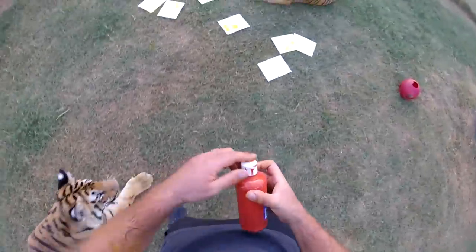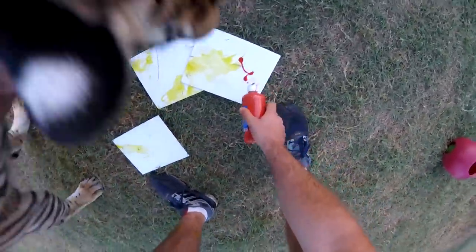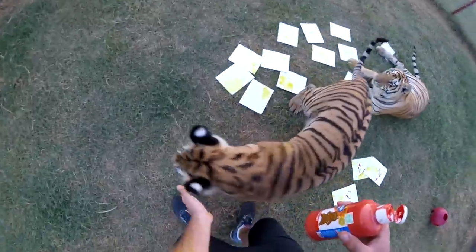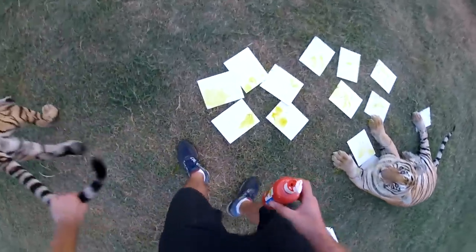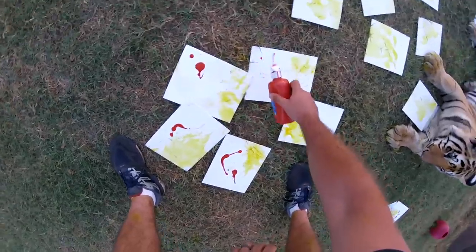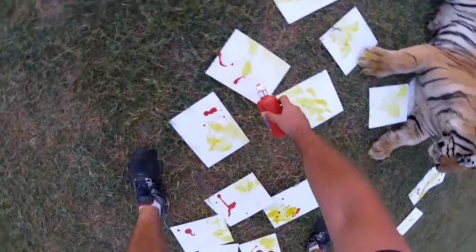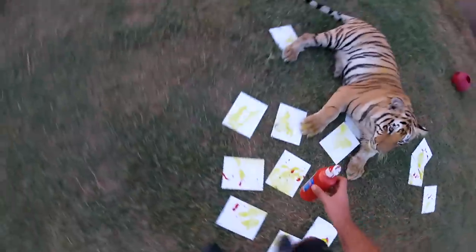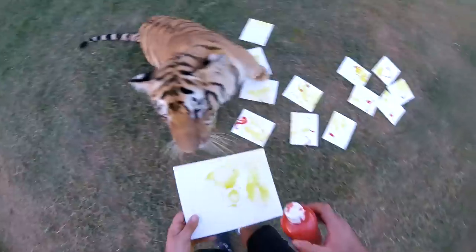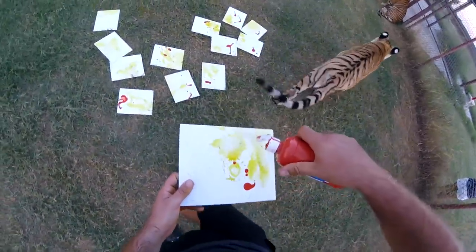He's like wondering, what is this? Excuse me, sir. This is mine. This is not yours. This is mine. He's like, but I don't think you understand tiger culture or tiger etiquette or tiger values. That pretty much dictates that all stuff is mine. And what's yours is mine. And what's mine is mine. Including that paint. That is mine.